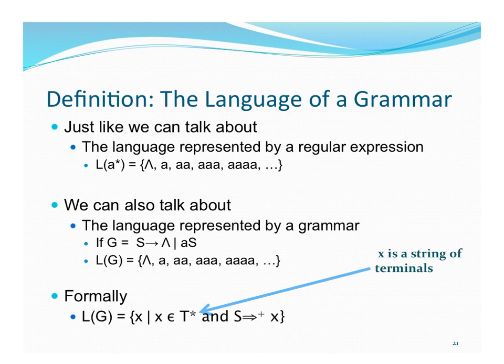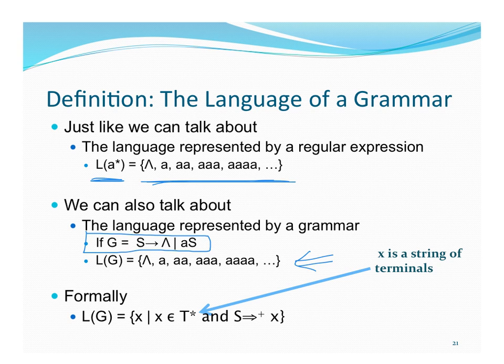So of course, we've talked about the language, remember, a language is a set of strings, right? The language represented by a regular expression. So for example, we've talked about the language of A star is this set, right? Because there's our set of strings. We can also, of course, talk about the language represented by a grammar. So if we have this particular set of production rules, that also produces the same language. That's also the language of all strings that are made up of 0 or more A's.